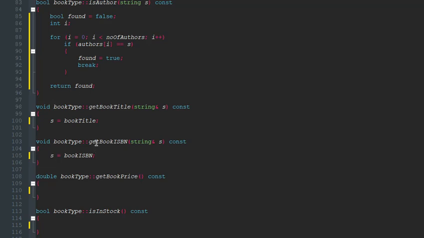Also, if you wanted, you can just make this a return function, but in this case, we're not going to be making it a return function. Now, the next thing we have to do is return price. And then we have to return quantity.